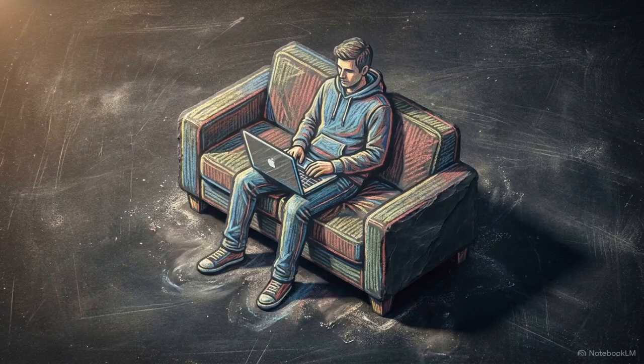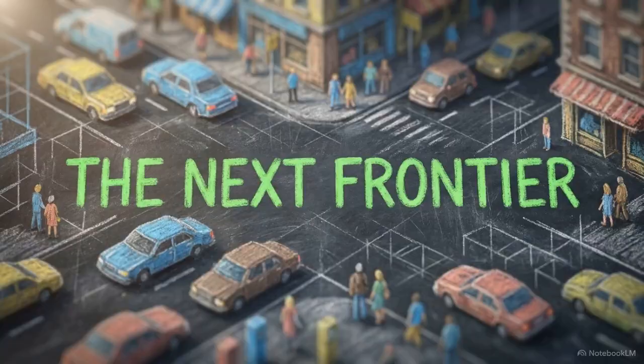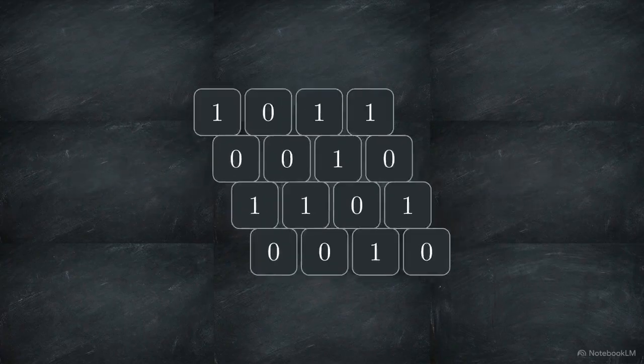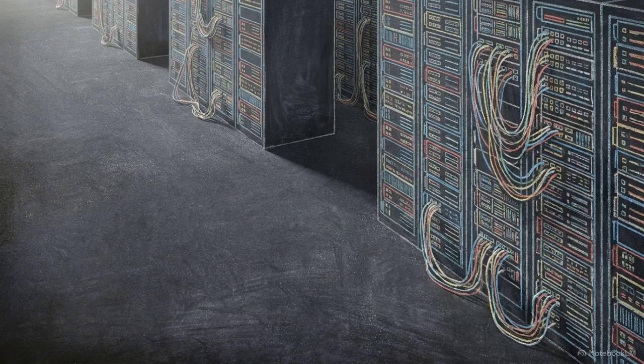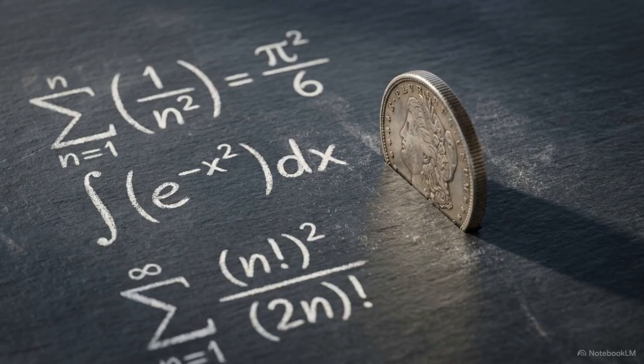Standard binary code is designed to store finished results. QxBin provides a language designed to track the process of the coin while it is still in the air. This puts these advanced tools in the hands of any student or developer with a standard laptop. You can start experimenting with quantum logic today. The entire process comes down to one specific swap, leaving behind a rigid line of ones and zeros for a spatial map of fractional probabilities. Pushing computing forward doesn't always require building a bigger machine. Sometimes we just need to change the math we use to measure the spin.